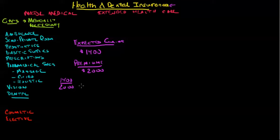Okay, just for the sake of argument, this would mean, incidentally, and you see this in group insurance, not so much in individual insurance, that $1,400 out of $2,000 is 70%. That's a 70% utilization that the insurer is expecting, or in group insurance, you'll see this term, a 70% target loss ratio. So this begs the question then, why would somebody do this? Why would I pay a premium of $2,000 to get services that I expect are only going to be in that $1,400 range? Well, there are several reasons why I might. And one is because I might be concerned about catastrophic claims.